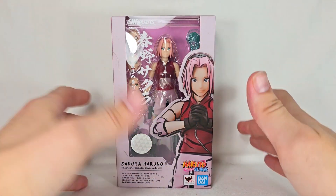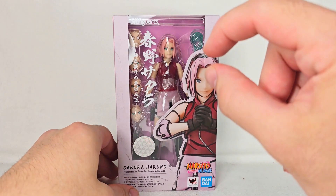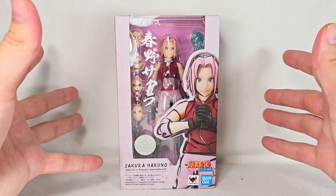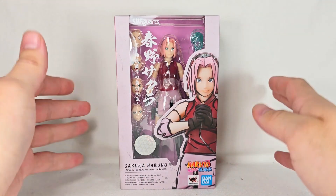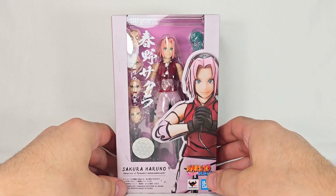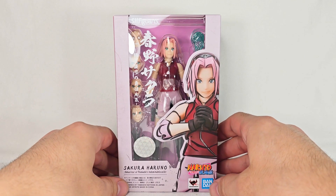I couldn't really afford it at the time. But I really wanted this — I actually thought it looked absolutely awesome, I thought it looked like a ton of fun, and I was literally this close to buying it. Now that I've finally gotten into Naruto and I love Naruto and the SH Figuarts line, it's finally time to add Sakura to the collection. I absolutely love Sakura.